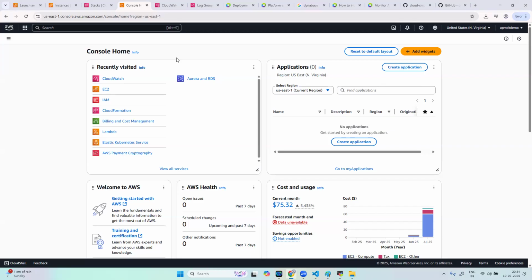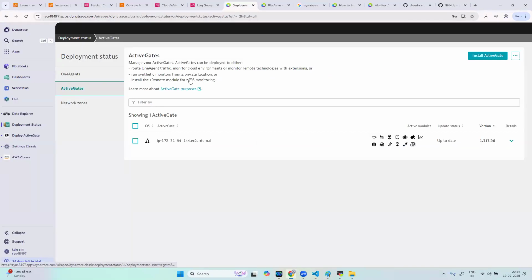Okay. So now, Ravi, go ahead. Whenever we install that ActiveGate, all the traffic will be routed via this ActiveGate, right? No extra configuration is needed on any side, right? Okay, right. So now, extra configuration means you see this.